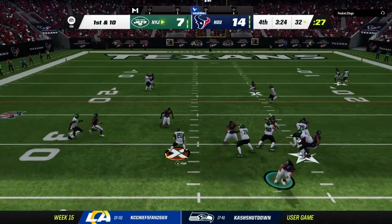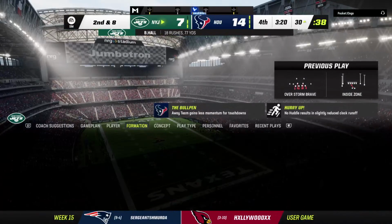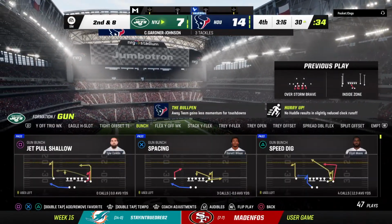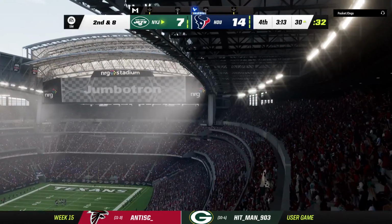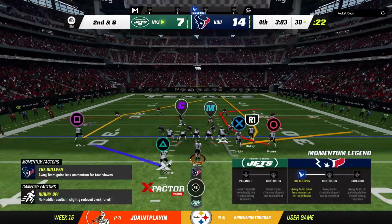They'll give to Hall. Oh, able to avoid him. And he can only manage to get a couple. 2nd and 8 coming up. Well, any lane that might have been open there was closed pretty quickly, and that was because the defensive front won that battle at the point of attack at the line of scrimmage. They used great leverage, held their spot, and stacked him up.